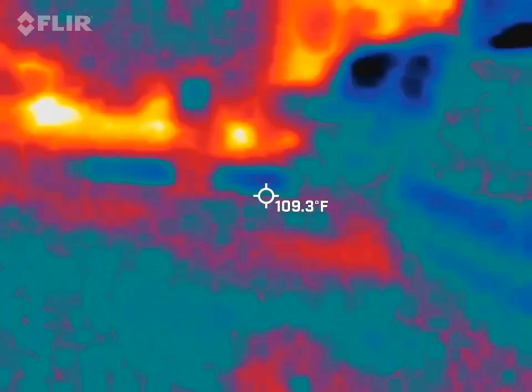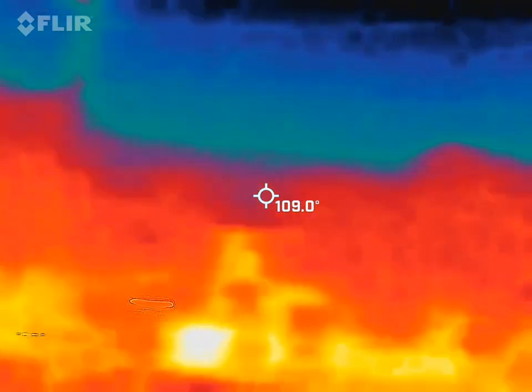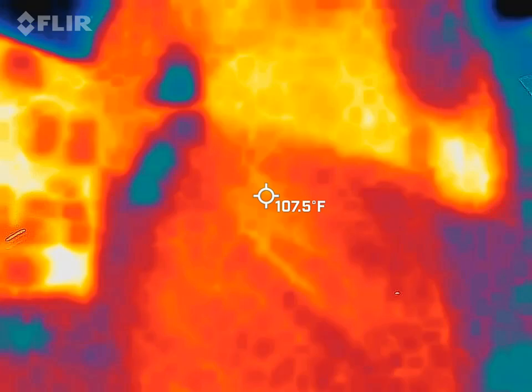Look at that. So possibly 4 or less than 4 children? What? Sounds smart.